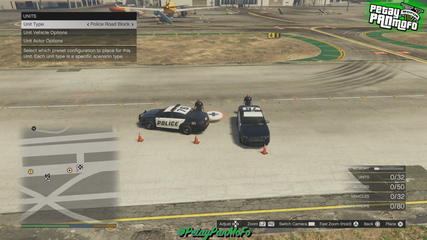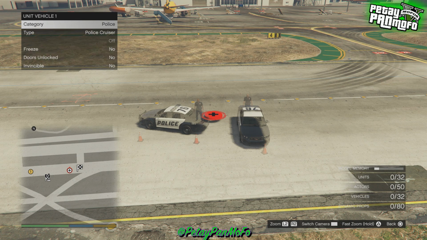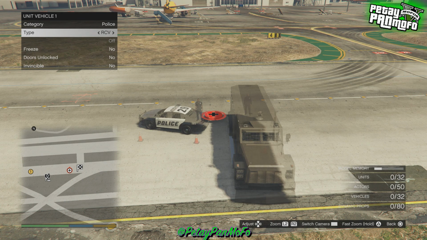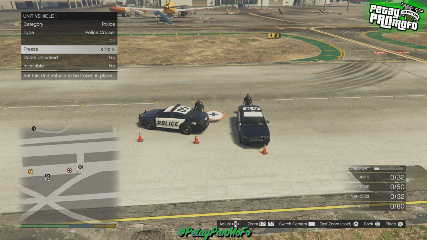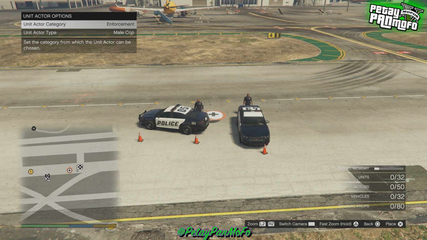This has options to place cars and people into races, like they had in theirs. You can place 32 units down, with a maximum of 50 pedestrians, 32 vehicles, and 80 dynamic props. So you have police roadblocks, single and double. You can change the type of vehicle. Obviously this one has a lot of different police vehicles in it.